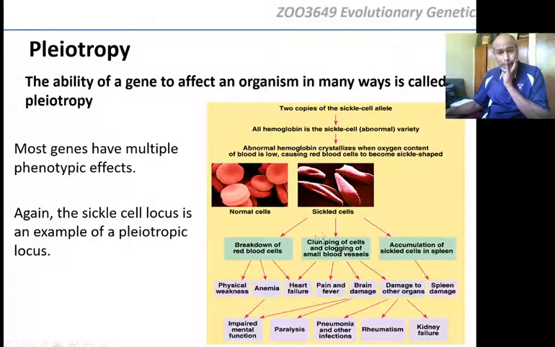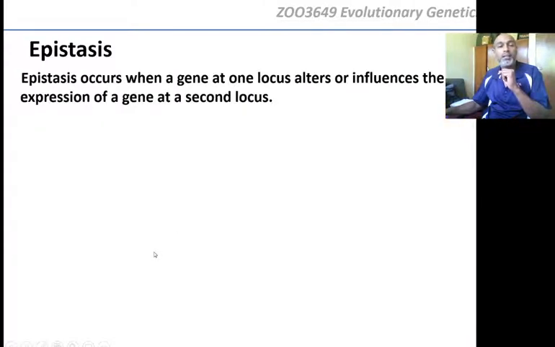So one gene, the sickle cell gene, is mutated. So one mutation, it affects the breakdown of red blood cells. So it affects a phenotype like that. But it also makes them clump up and start clogging, right? As I explained to you a little earlier. So it has another phenotypic effect. And then it can also accumulate these sickle cells in an organ called the spleen. The spleen is the one that's responsible for making your blood, right? So it can accumulate because they get stuck in there, right? So these are three different phenotypes, all caused by the mutation of one gene. You see how one gene can affect many different traits.